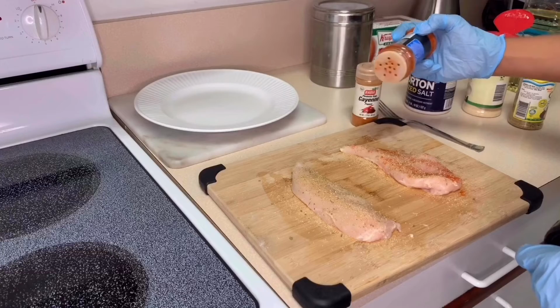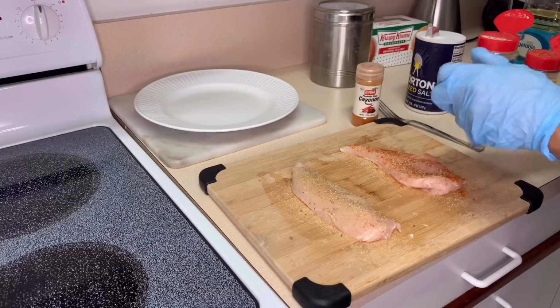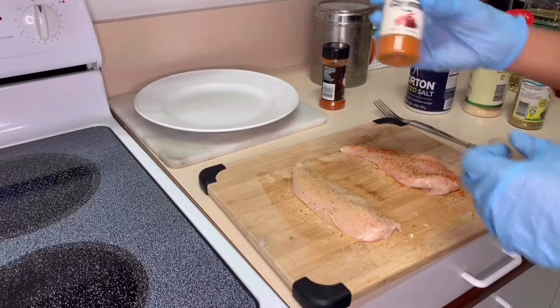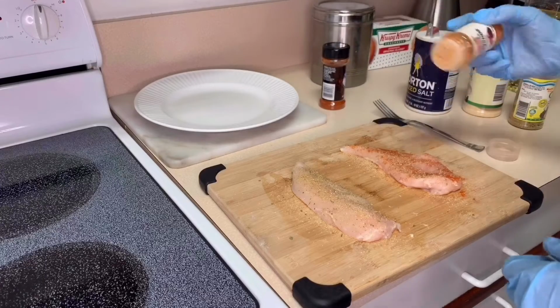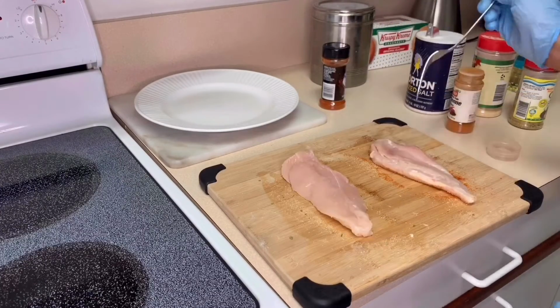Not too much, I just want a hint of flavor, especially since we'll be combining it with the sweet donut. I don't want it to be too spicy. So now we're just gonna add the cayenne pepper. Just a little bit. Now we're gonna season the other side, same way.